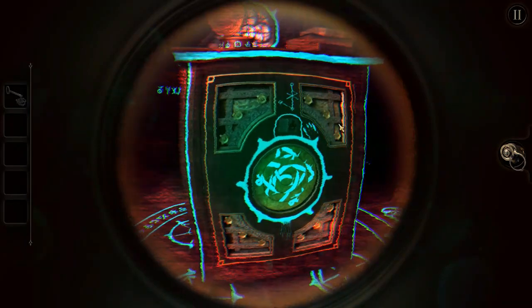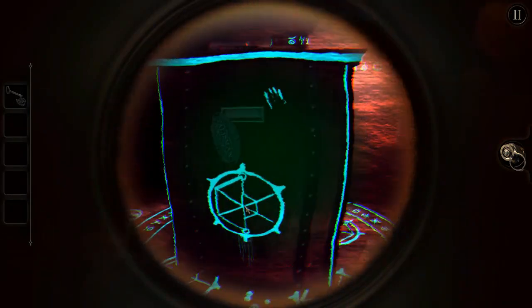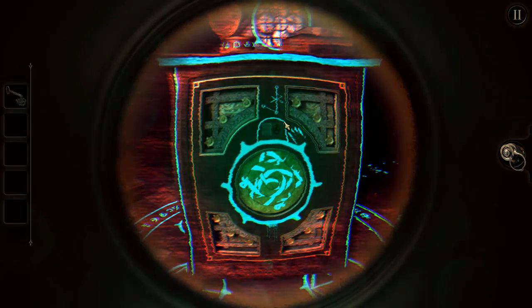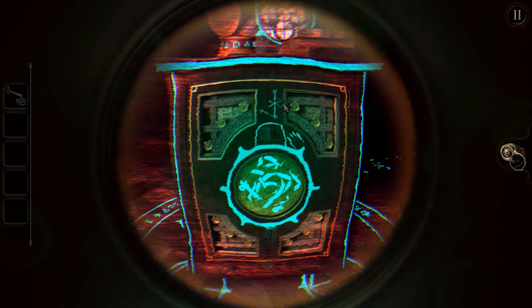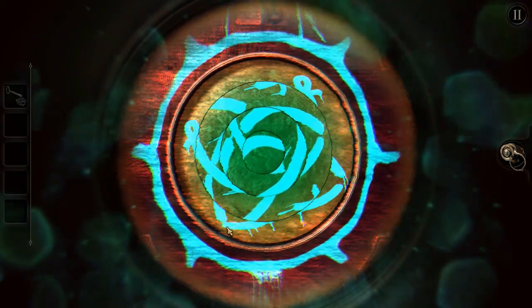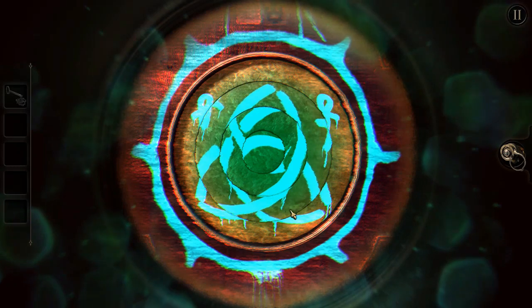I love this game. I love it so much. And the eyepiece is one of the tools that we use to look for hidden messages and clues. And then we got this sigil here, a glyph, that we will be seeing throughout the rest of the game. So now we just got to line.